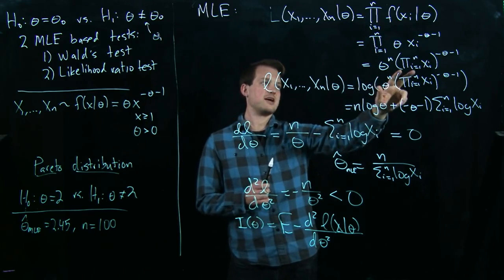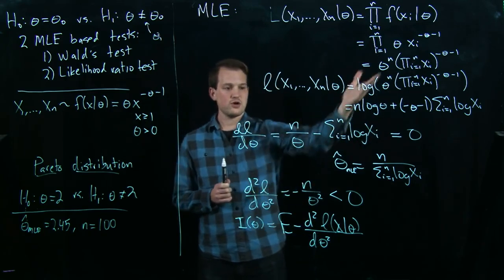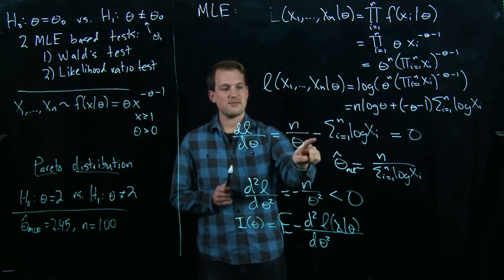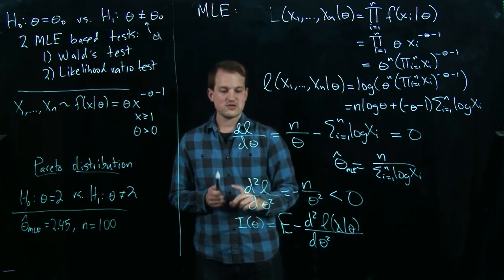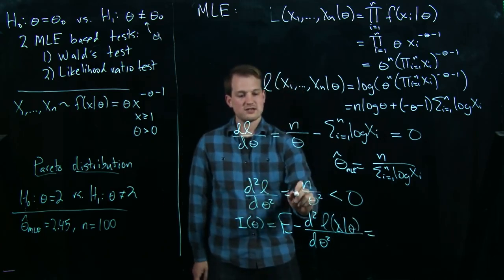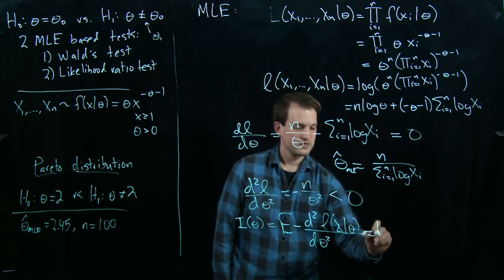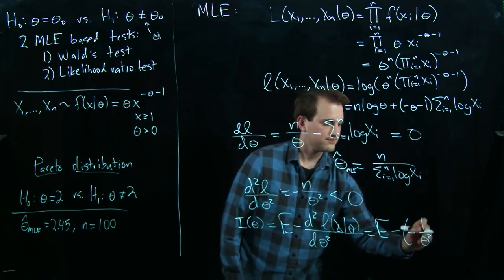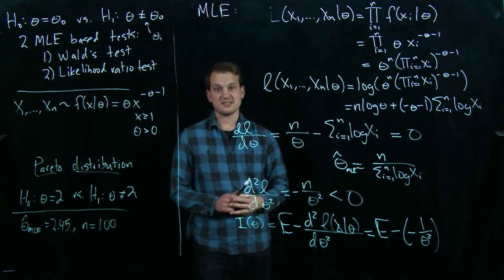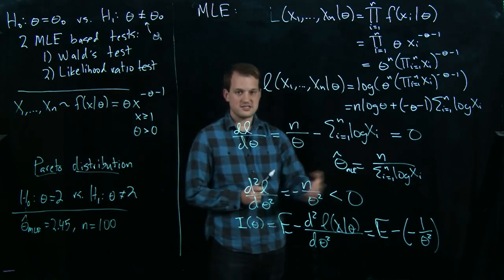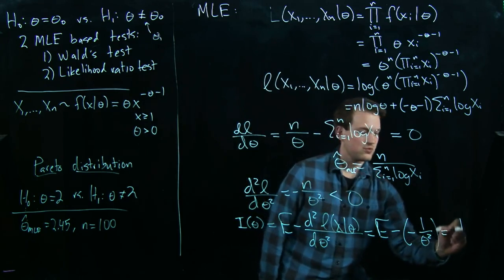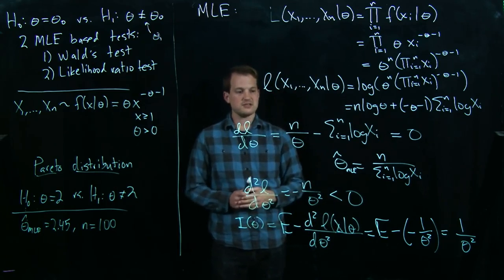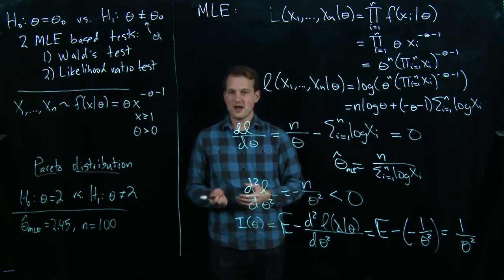Now, if you go back through this with just one copy of x instead of n copies, right, you would have a theta times x to the minus theta minus 1. You go through this work, and you would find the derivative of the log likelihood would just be 1 over theta minus log of x. And then the second derivative will just be minus 1 over theta squared. So this is just actually equal to the expectation of minus 1 over theta squared. This doesn't depend on x, so we don't actually have to take an expectation. This is just a constant. And so the Fisher information is 1 over theta squared. Okay, so this is the Fisher information. This is the maximum likelihood estimator. We're now ready to construct our tests.